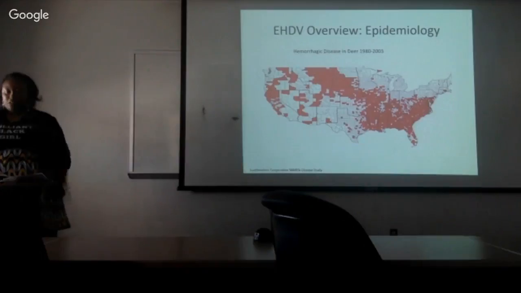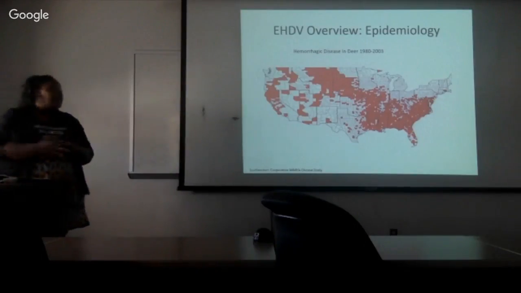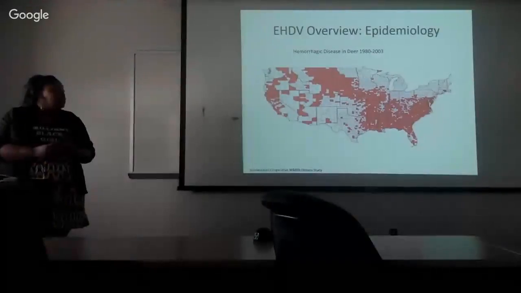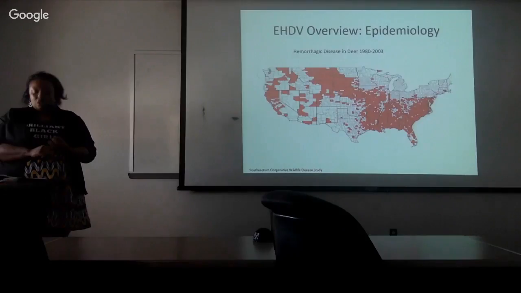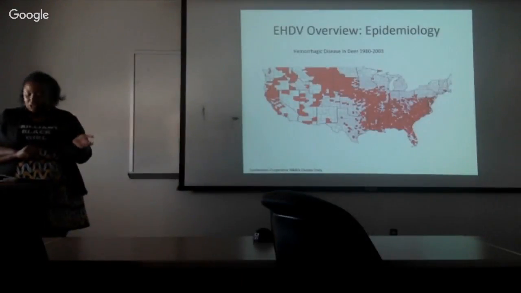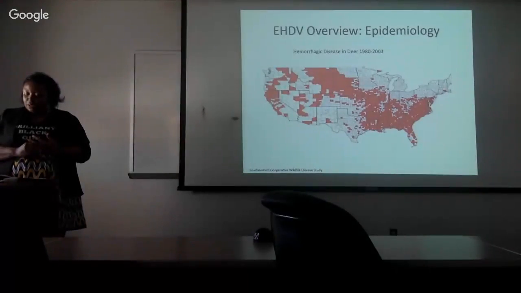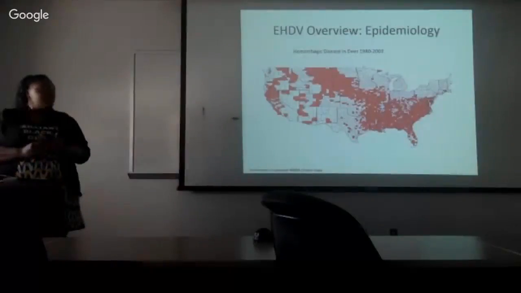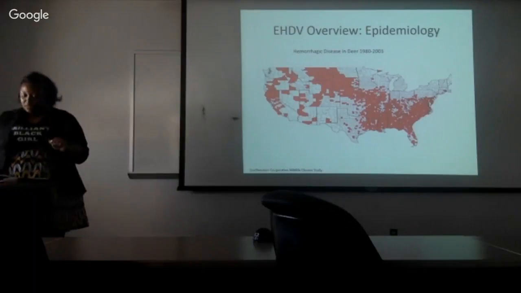So EHDV is found in various places across the country. It's commonly found. Its distribution spans a wide range. The serotypes that are native to the U.S. are EHDV1, EHDV2, and EHDV6. Prior to 2012, however, only serotypes 1 and 2 were present, and then in 2012, serotype 6 began circulating, and it was discovered to be a reassortment between EHDV2 and an Australian EHDV6.